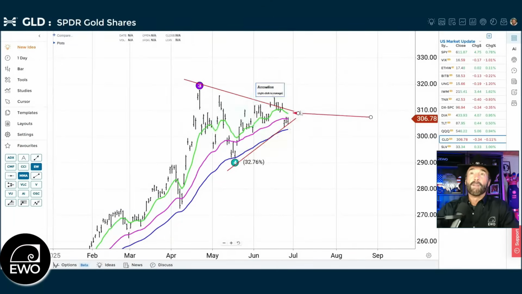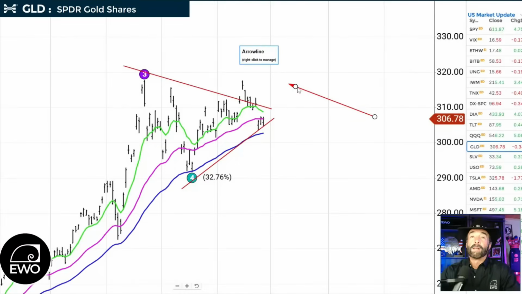Even though we have a potential wave 5 move to the upside, the wave 4 is still active, so it hasn't been turned purple yet. So the wave 4 could technically go lower, and even though we could come up with a million reasons why GLD or gold could break to the upside, we still have to respect the fact that it could potentially break lower, and we could even take out this wave 4 low.